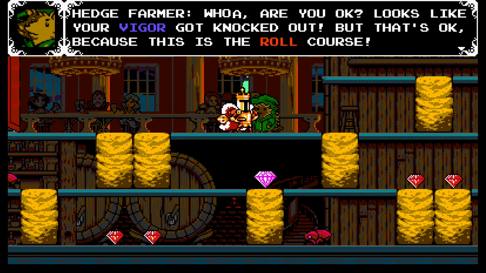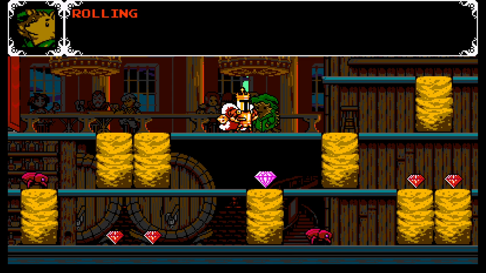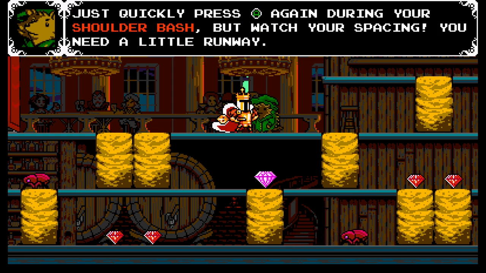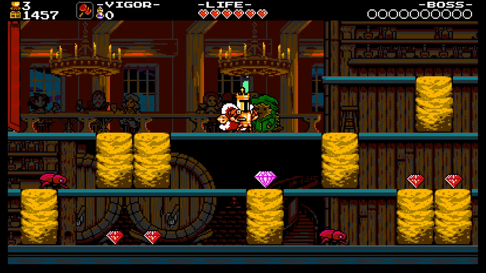Looks like your vigor got knocked out, but that's okay, because this is a roll course. Rolling is weird, you can sail through dirt and get more distance without stopping and spinning up. Just quickly bash A again during your shoulder bash, but watch your spacing, you need a little runway.